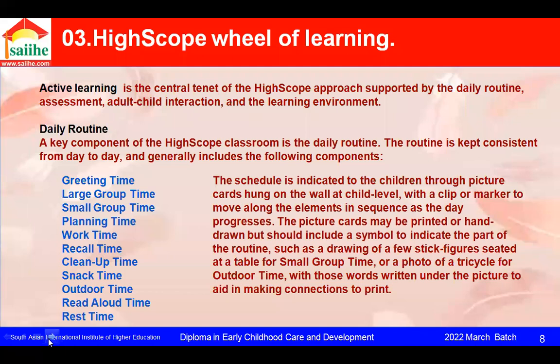The schedule is indicated to the children through picture cards hung on the wall at child level, with a clipper marker to move along the elements in sequence as the day progresses. The picture card may be printed or hand-drawn but should include a symbol to indicate the part of the routine, such as the drawing of a few stick figures seated at a table for small group time, or a photo of a tricycle for outdoor time, with words written under the pictures to aid in making connections to print.